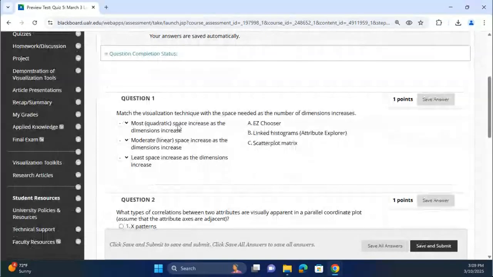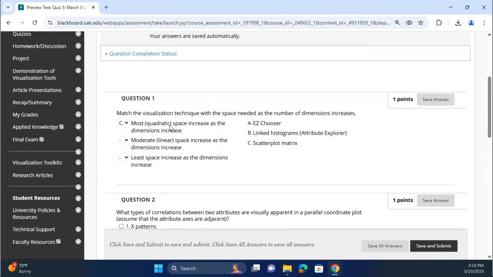Okay, so there's a couple of these, like question one, basically looking at how much real estate, how much of the screen space is needed by each visualization. And then a scatter plot matrix takes the most space, because it's a quadratic increase.